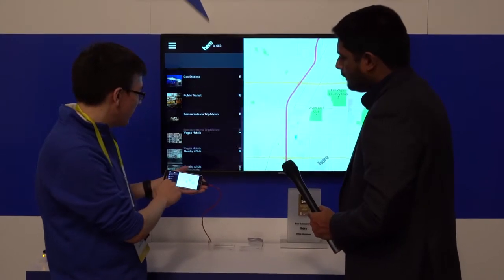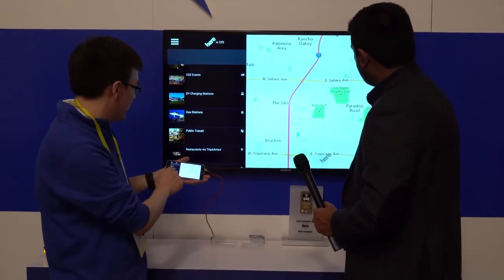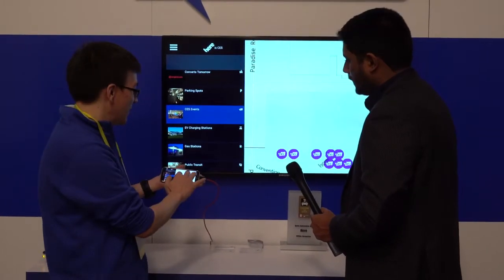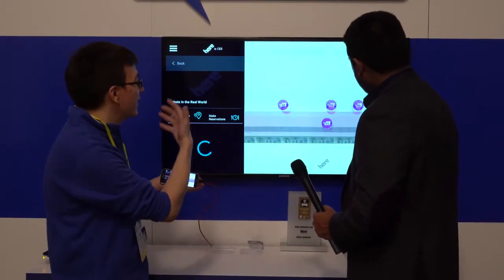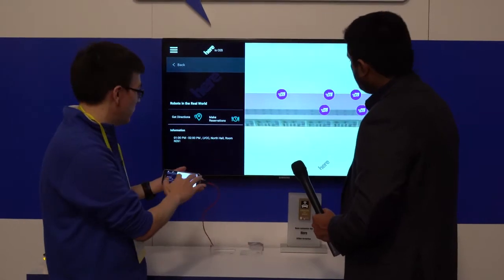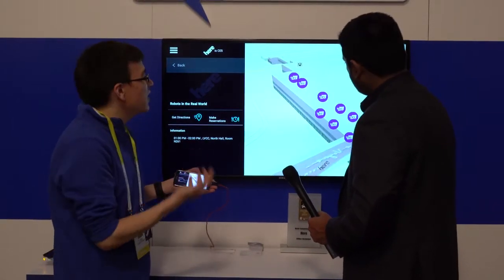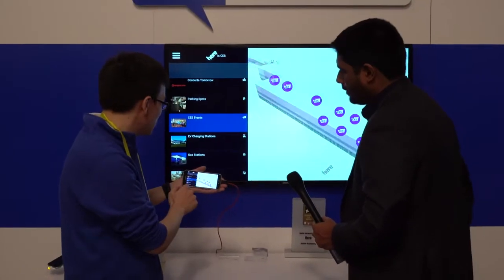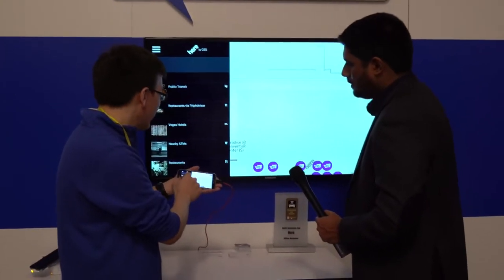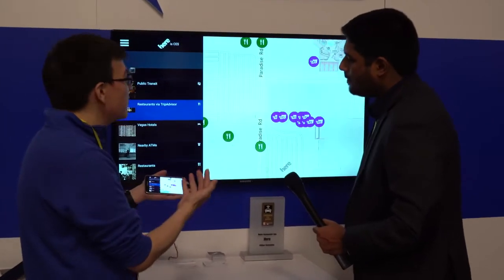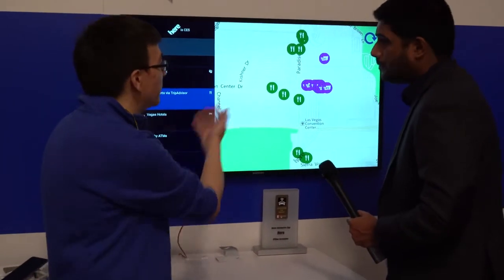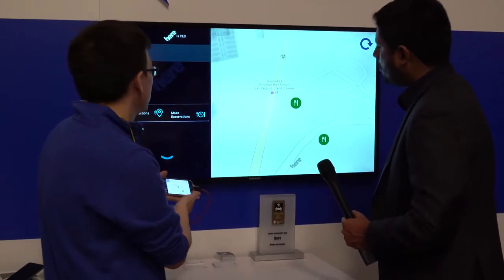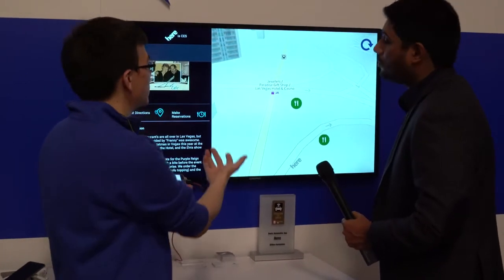So for example, here at CES, we want to see the events going on at CES. So we can take that and map what's going on here at an event-by-event level directly within the venue. Once we understand that, we can allow new synergies to emerge. So once I'm done with CES, I want to see, where can I get a bite to eat? That information is not coming from here, it's coming from TripAdvisor. So we have information from the TripAdvisor servers, so that's going to be TripAdvisor reviews, TripAdvisor photos.